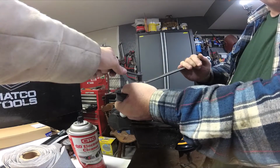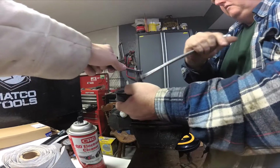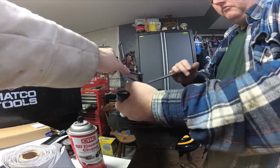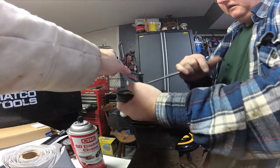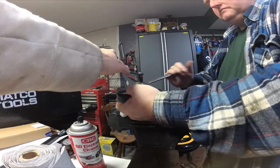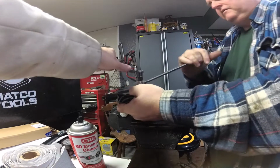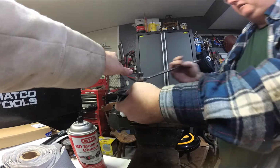See if you can see that in the lens there. Now if Tyler wasn't holding back on that 1/2 inch bolt, it would bind itself down into the shaft and we'd never be able to get back out. Looks like we're almost there.